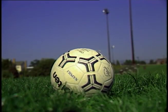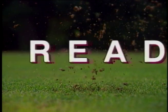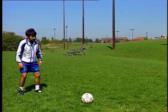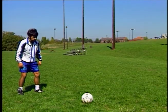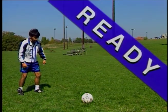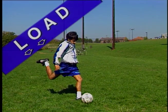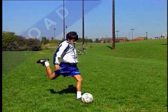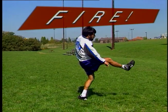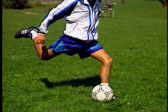Now, as we learn the parts of a power swing, we're going to use just 3 key words: ready, load, and fire. They also apply to lots of sports. This soccer player is in the ready position. He's relaxed and ready for a powerful kick. In this position, the leg is cocked and he's loaded up, ready to swing right through the ball. Then it's fire, a beautiful kick. Watch again. Ready, load, fire.